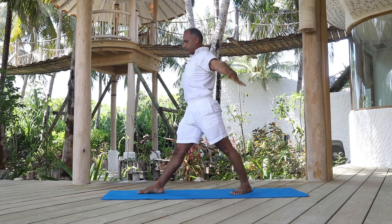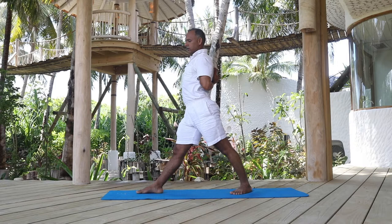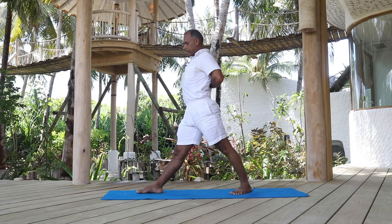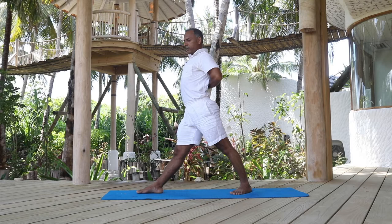Exhale, stay there. The next variation, the same position, take your arms to the back side, take both the hands to the reverse prayer position, if possible. Inhale, press your palms against each other. This is very helpful to open up the shoulders. People who have a slouched back, open up the lungs. Inhale and exhale, bend forward.